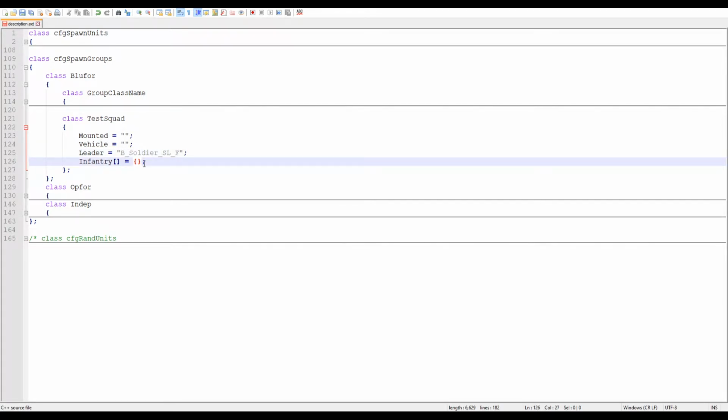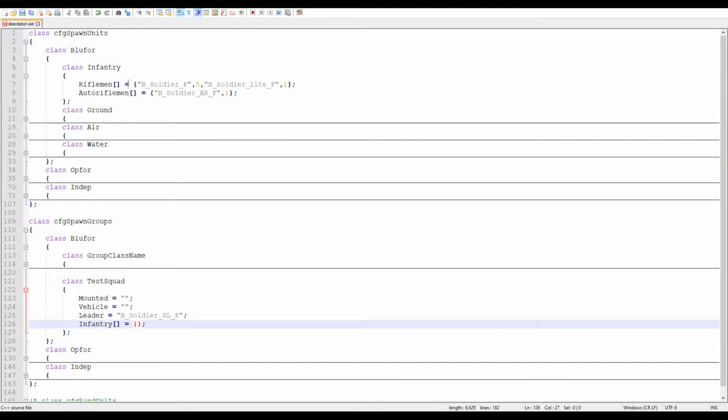Next, we want the infantry. Now, this one is using the spawn units that we defined earlier, so rifleman and auto rifleman. I am going to put in rifleman, which is riflemen, as I put it there. How you put it in the infantry class is how you put it into your squad infantry array. As I say though, that can literally be any format you want. You could literally have a format called, so a guy here, an array in the class infantry that says something like, I don't know, idiots, degenerates, stuff like that.